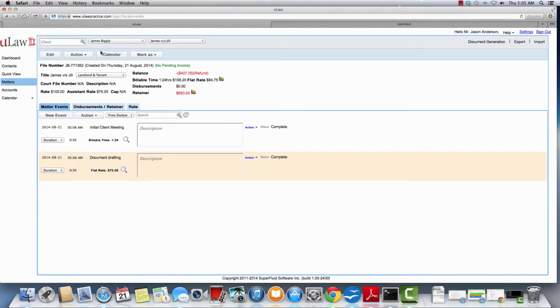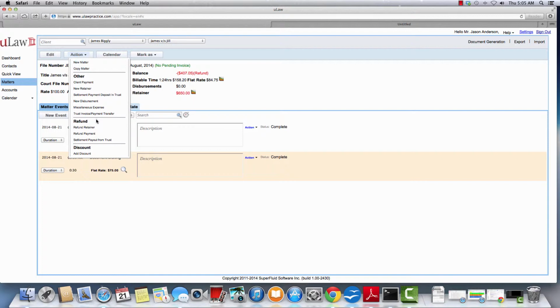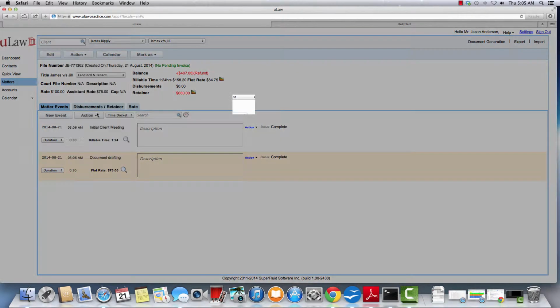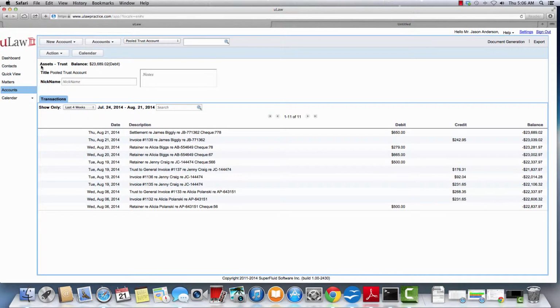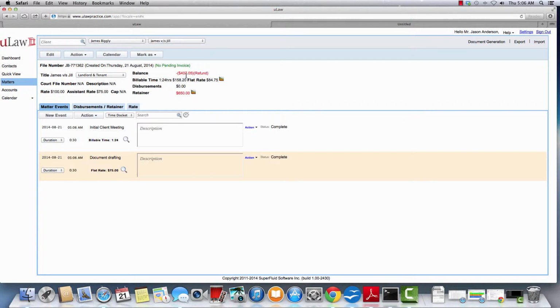You can go back to ULaw and transfer your invoice fee from trust to your bank account.